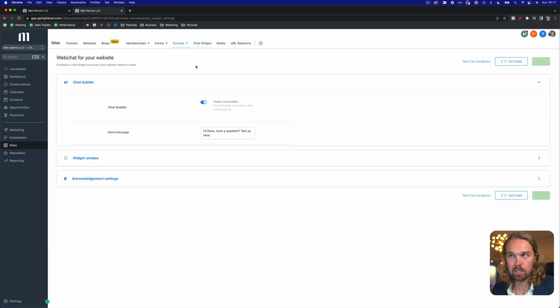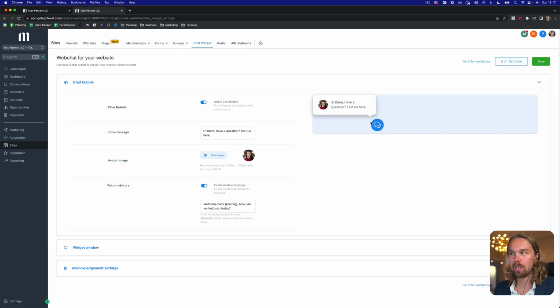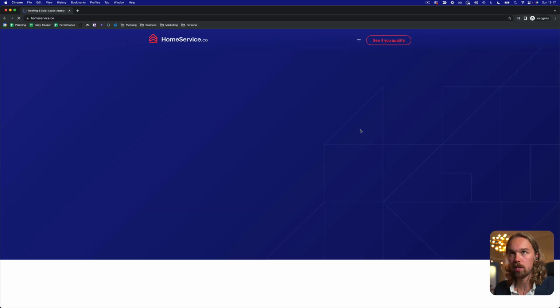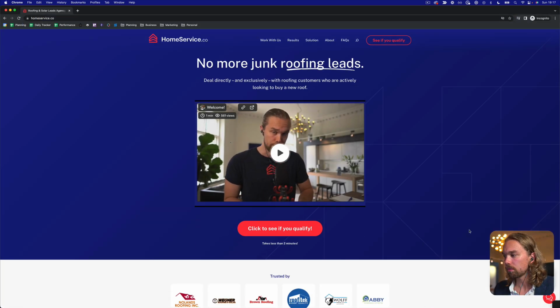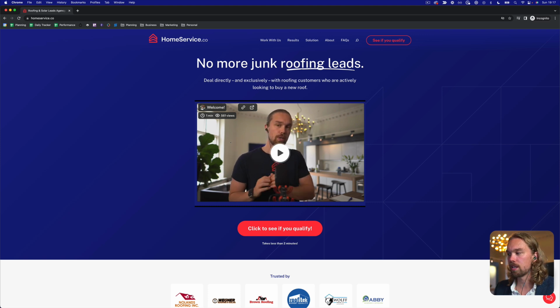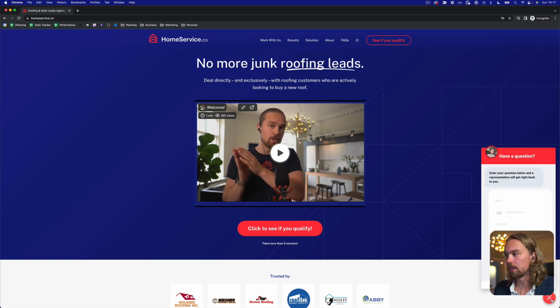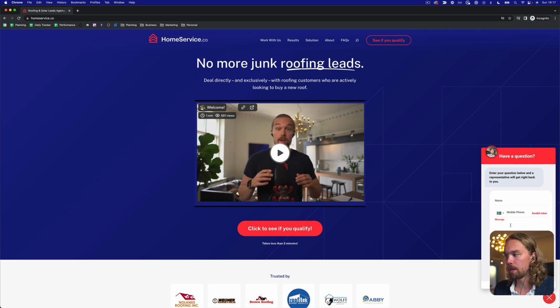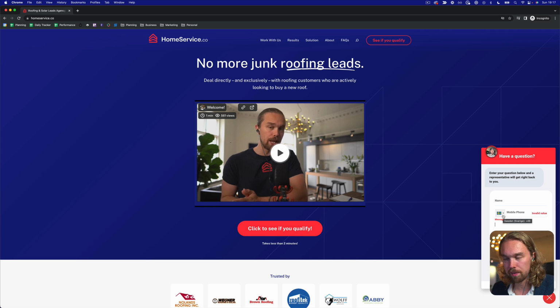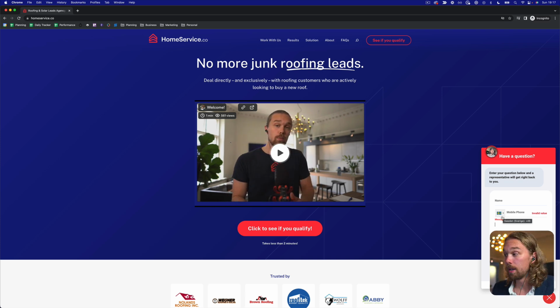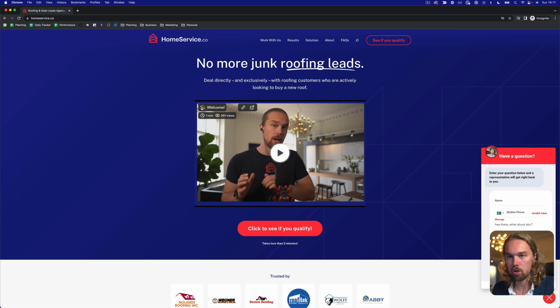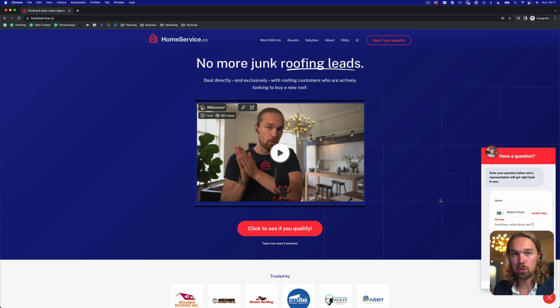And then also the chat widget is something that I can mention. We're going to have a chat widget that pops up on your website. So if I go to home service, I can show you a live example. As you can see there, it pops up a chat widget. It says, hi there, have a question, text us here. Then they can click here, put in their name, phone number, and message. I'm browsing from Sweden, so that's why it's a Swedish flag. However, if somebody is browsing from the US, they're going to see a United States flag, right? And then they can just ask a question here. So, hi there, what about A, B, and C? Then they can click send, and then you will be able to respond to them with two-way text communication.